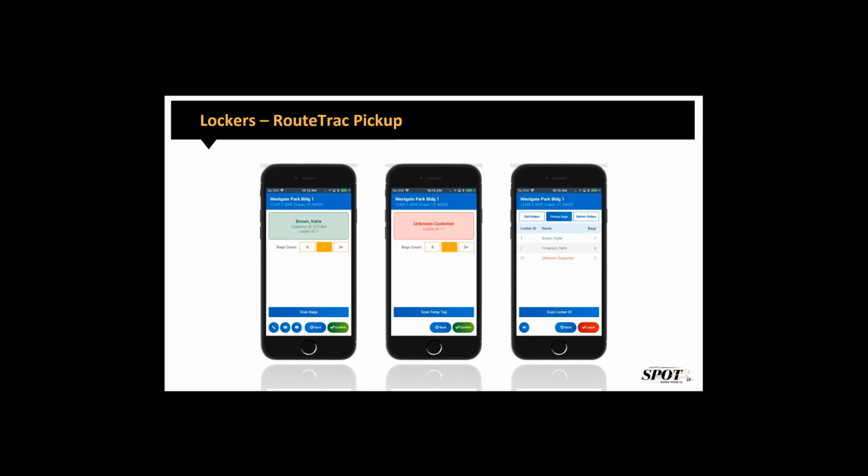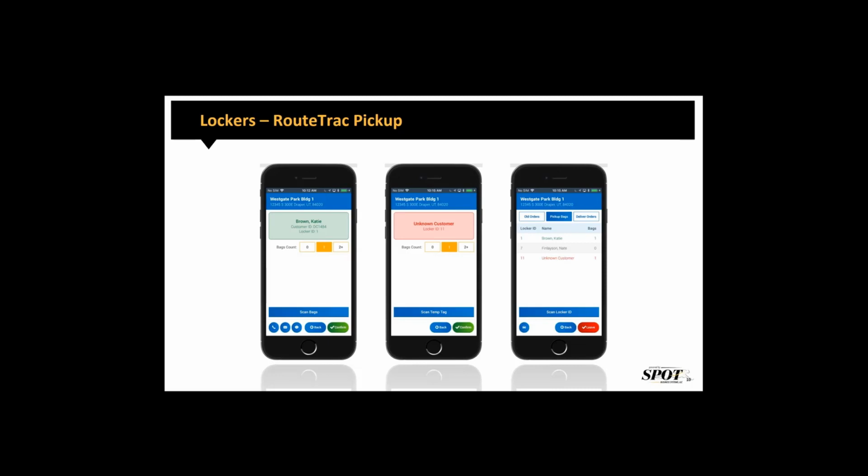So at this point, the driver has 2 options. They can either scan bags, and you can see here at the bottom, they can scan the bag tag of this bag, and then that will say, depending if it scans 1 time or 2 times, if it's 2 bags or just 1, however many bags we're picking up, right? But even if the bag doesn't have a bag tag, because maybe this customer was never a route customer, it's important to know that you do not have to be a route customer to use locker banks.